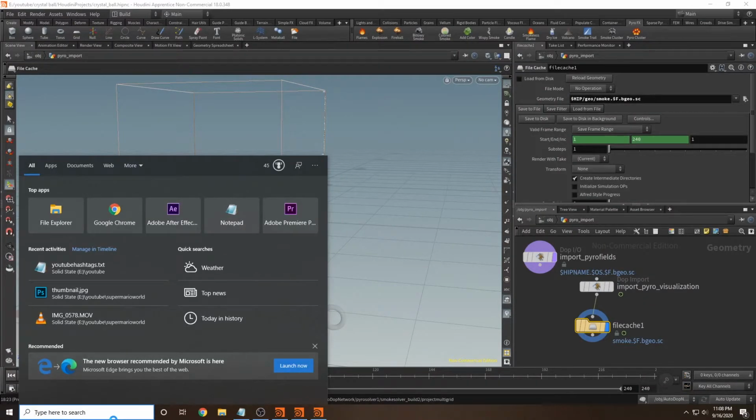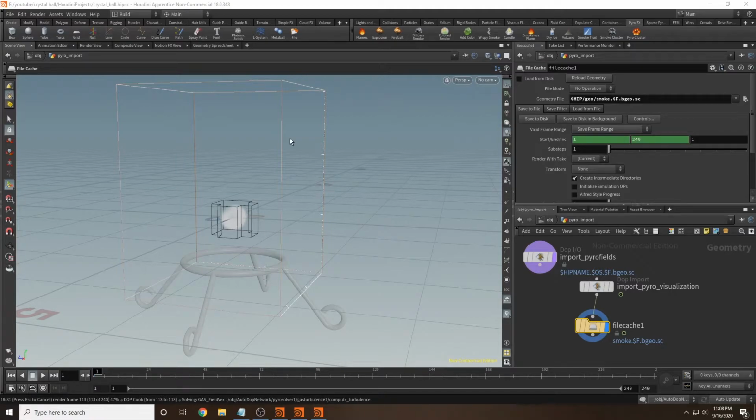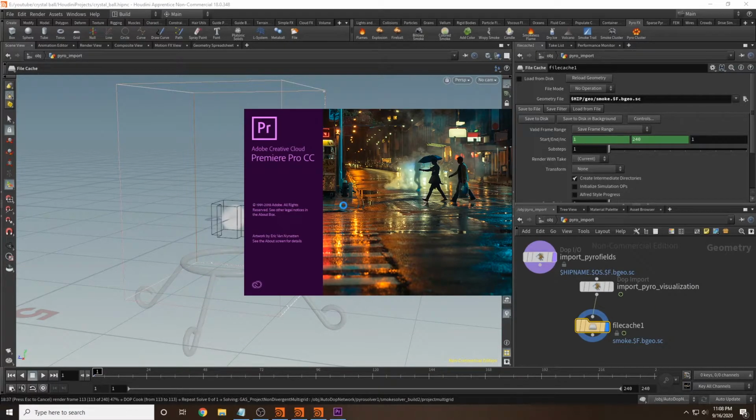Now we have to convert this over into an image sequence, because right now we just have a video file, so we have to convert it. That's the only way it really plays nice with Houdini. So I use Premiere to do this. You can use whatever software you're more comfortable with. We're just going to export our video file into a TIFF sequence.